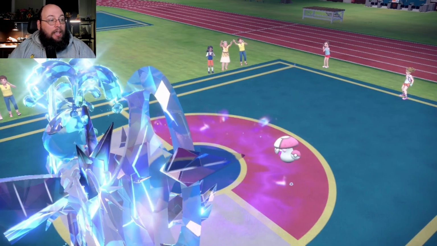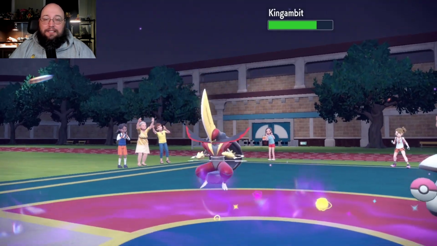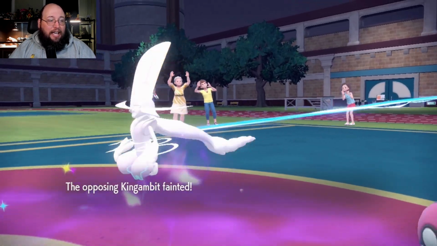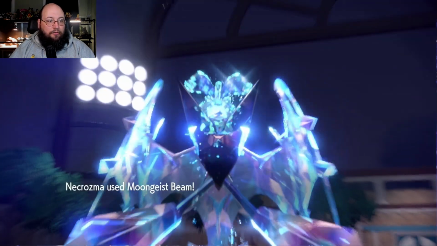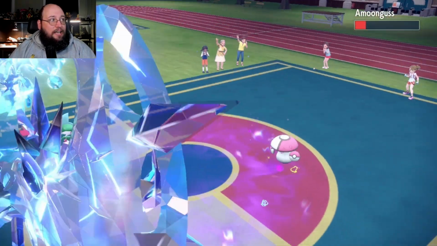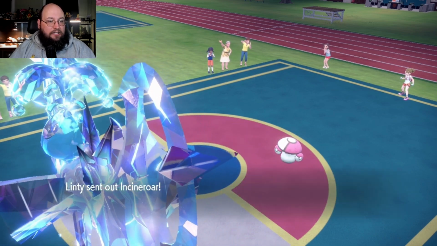Absolutely perfect. And he's going to go for the switch in, obviously, back into Kingambit. And Kingambit, it doesn't matter if I'm -1. This Kingambit is done. It doesn't matter. But Kingambit goes down, and now I'm in a very good position because I go for the Moongeist Beam. And I'm going to be able to do a ton of damage to this Amoonguss. It now has no pressure. It can't switch out. It really cannot do anything. One more hit by anything, and it's going to be knocked out.